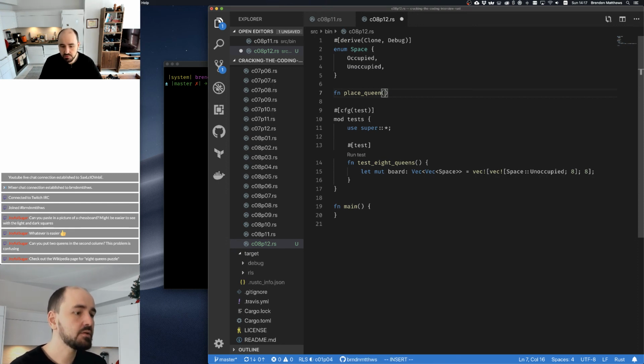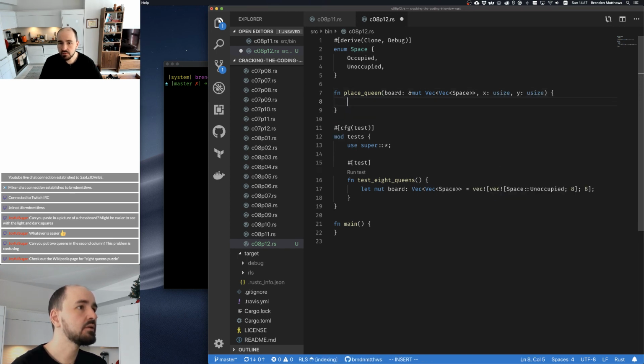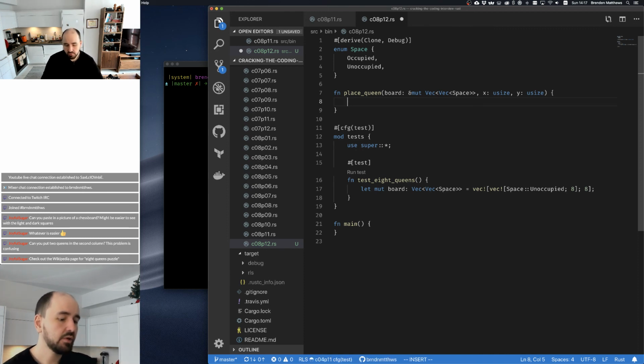So we've got a board, a mutable vector of vector space, and then x usize, y usize. Place queen. So this will place a queen on the board. Board x y equals space occupied.